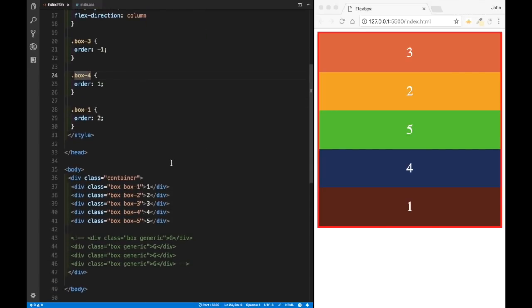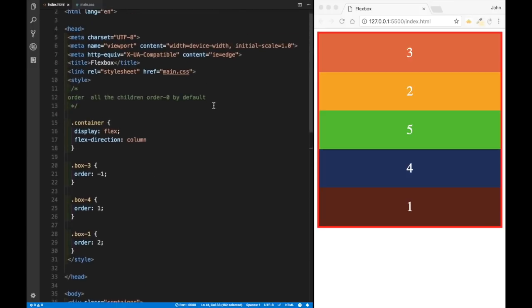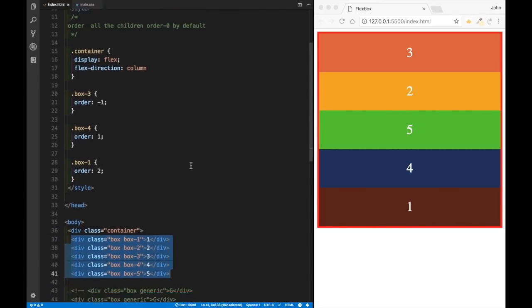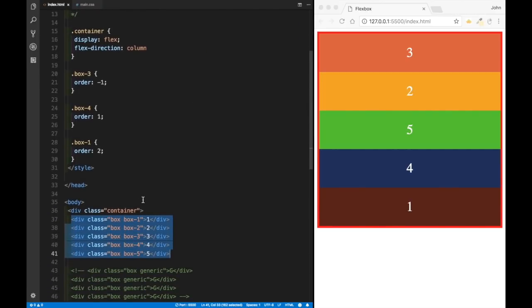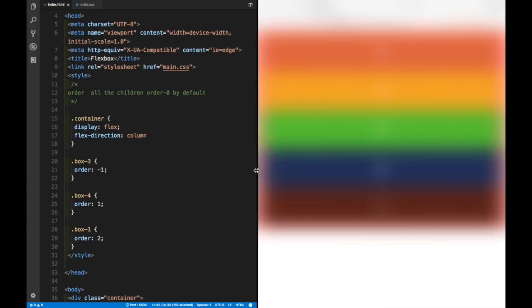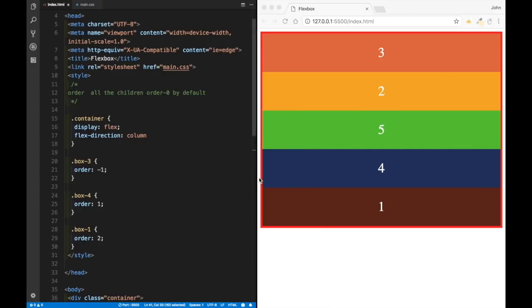And if you notice over here, you can see that we did not change any of the HTML. The HTML actually stayed the same over here. But what we did with CSS, we actually changed the order. And that is very neat, since you don't need to change everything in the HTML. You can just go to the CSS, and let's say depending on a screen size, you can start changing the order and in essence changing the layout without touching the HTML.